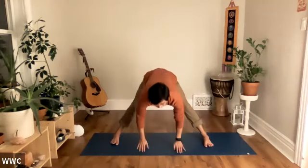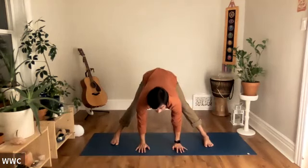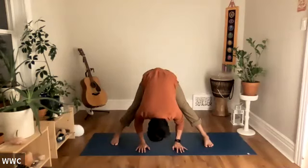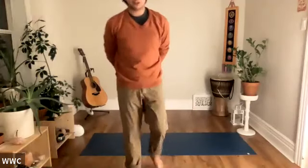Hands on your waist, your shoulders over the hips. Inhale. Place your hands on the ground. Exhale. Now inhale, lift your head, lift your chest, your stomach, lift your hips off of your legs, and fold forwards. Bring your head down for about five. Feel a nice equal stretch throughout the whole back of the body.